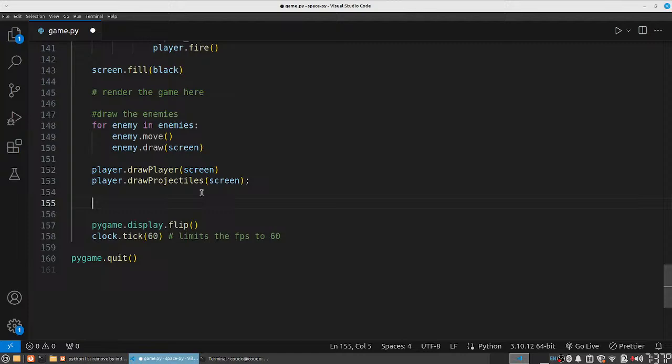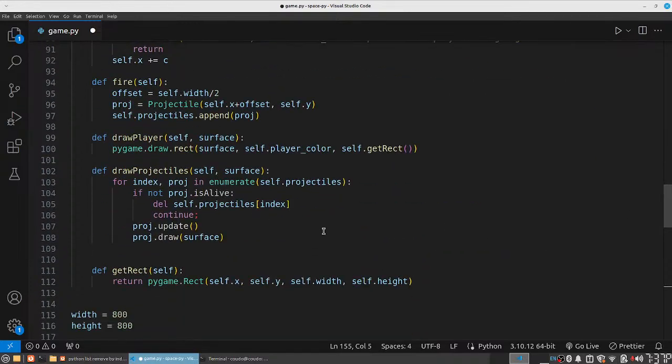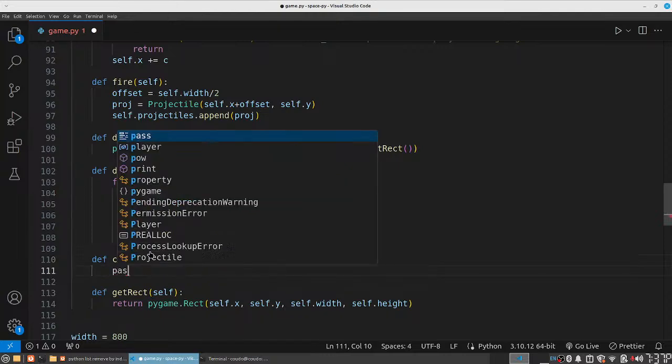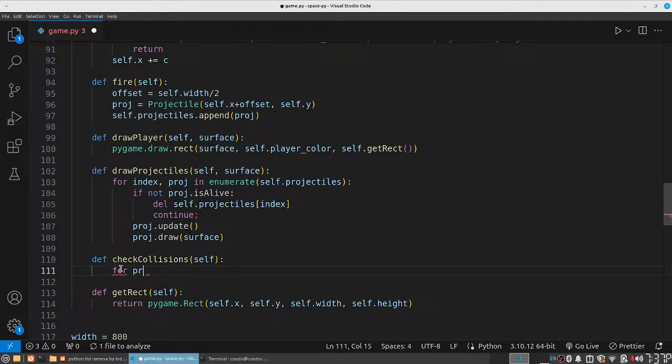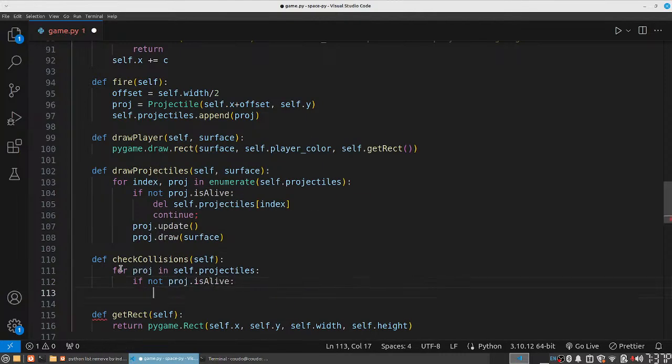So for every projectile, we check. Here we can loop through the projectiles. If it's not alive, we don't do anything.